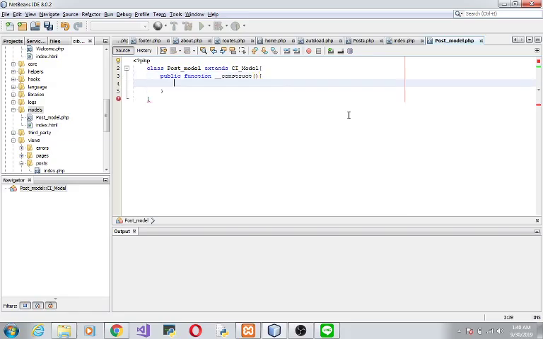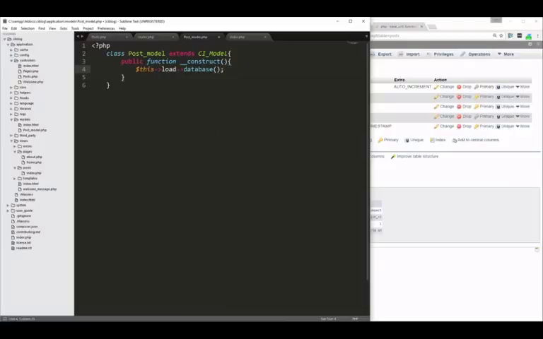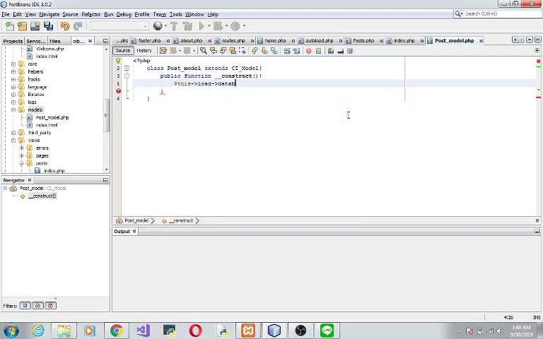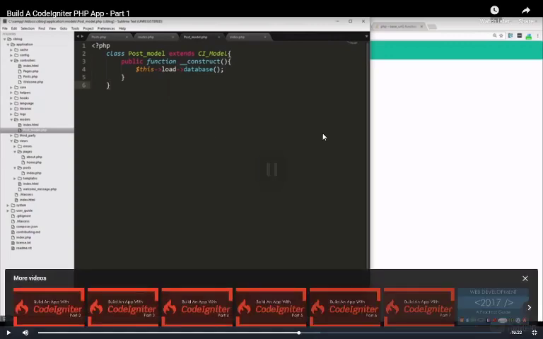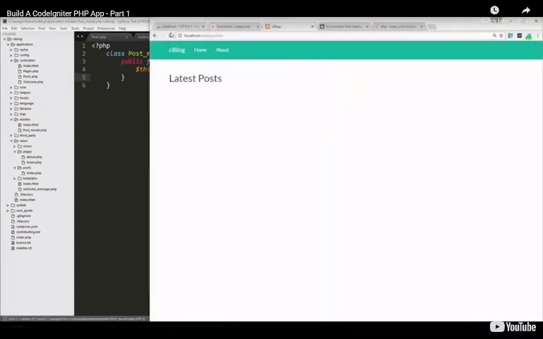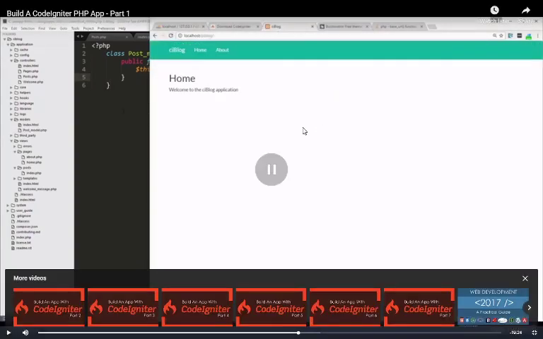So let's say this load database. Alright, and we'll save that. Let's make sure our application still works.